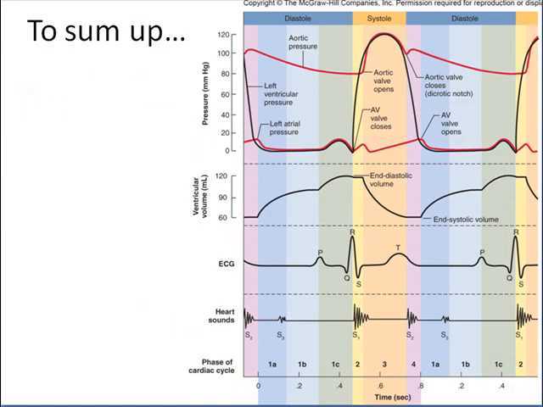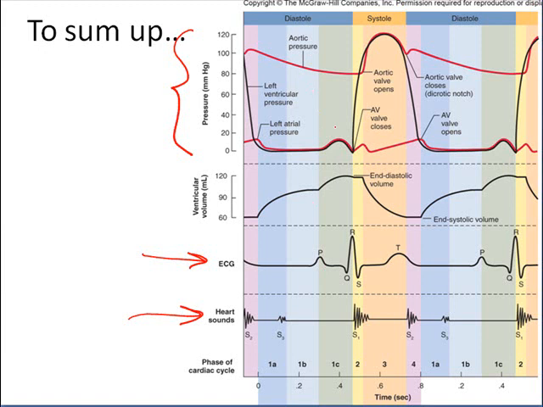So to sum all that up, here is a figure from your book that shows a cross-section of all the things that are happening in the heart, and how that relates to the sounds we hear if we're listening with a stethoscope, and how it looks on an ECG. Up here is a diagram showing how pressures change in the left ventricle, left atrium, and in the aorta during all of these processes of diastole, systole, etc. We'll probably spend more time on this in class and look at how all of these points and figures relate to one another.